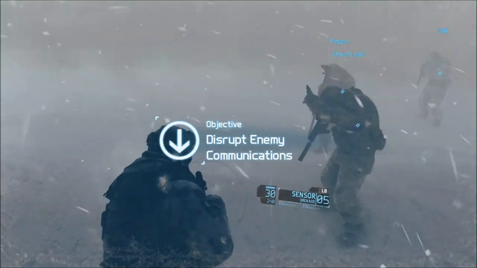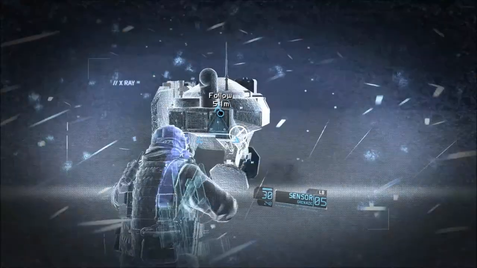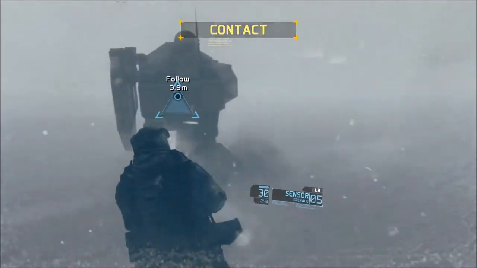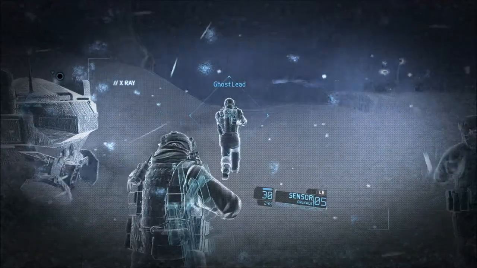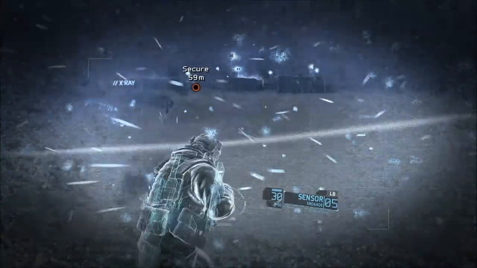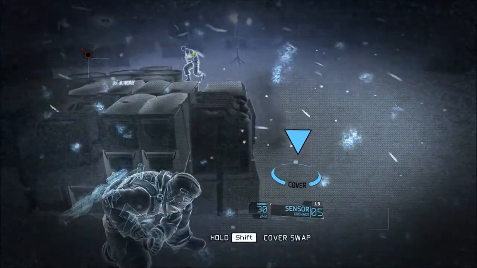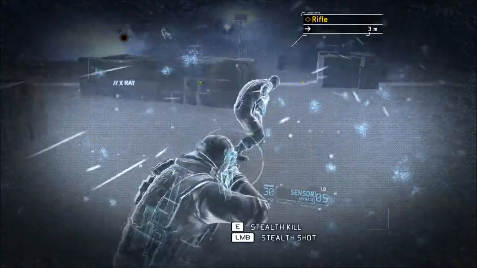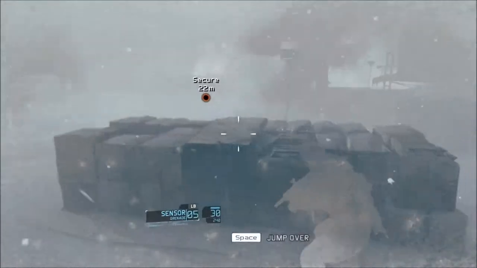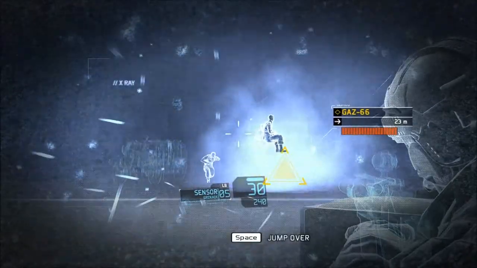Visibility's almost zero. Better for us than it is for them. Now switch to magnetics. Hostile, armed with an assault rifle. Where do you see them? They're on our right. Watch it, they're looking your way. There's another one. Where is he? To the left. Hostile down. Hostile transport. There, to the left. There's another one. Straight ahead.